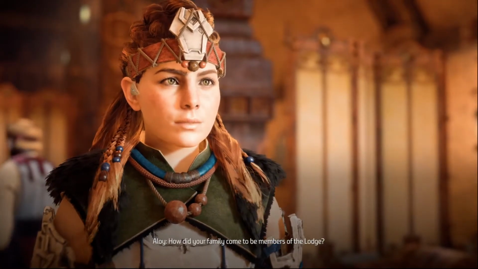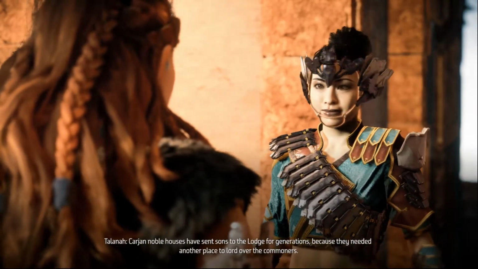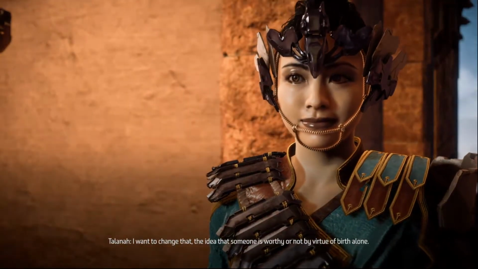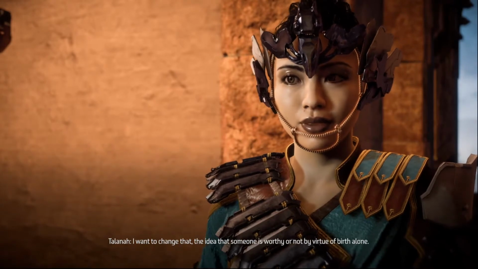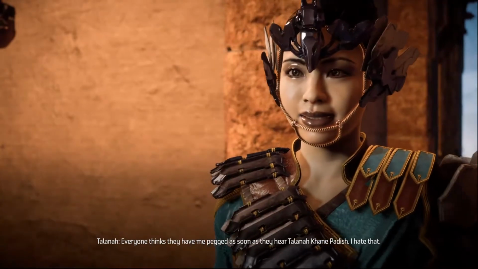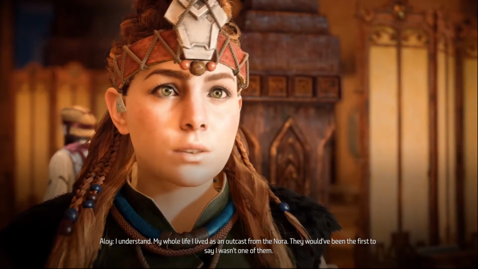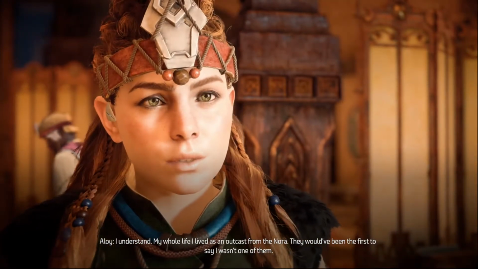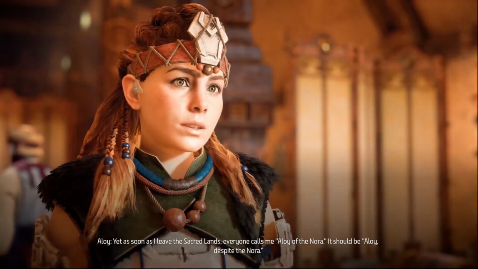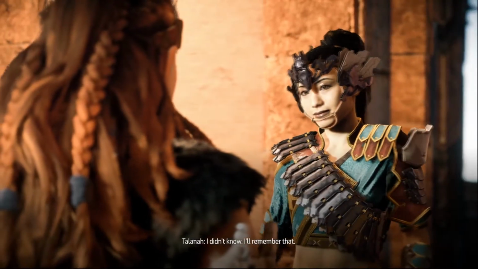Family. How did your family come to be members of the Lodge? Karja noble houses have sent sons to the Lodge for generations. Because they needed another place to lord over the commoners. I want to change that. The idea that someone is worthy or not by virtue of birth alone. Everyone thinks they have me pegged as soon as they hear Talana Khan Padish. I hate that. I understand. My whole life I lived as an outcast from the Nora. They would have been the first to say I wasn't one of them. Yet as soon as I leave the sacred lands, everyone calls me Aloy of the Nora. It should be Aloy despite the Nora. Yeah. I didn't know. I'll remember that.